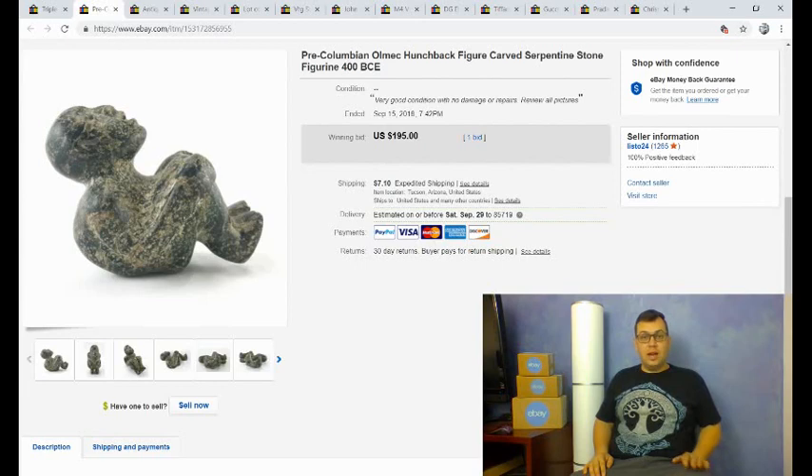This has been one of my all-time favorite items to sell. I'm a huge fan of pre-Columbian things and Native American items. It's not my specialty exclusively, but on a personal level it's a huge interest of mine, and living in the Southwest United States, there's a lot of Native American and South American tribal stuff I come across. This is a possibly pre-Columbian Olmec hunchback figurine. The Olmecs were really the first highly organized civilization in the western continent — down in southern Mexico, near Guatemala and Belize. They were an incredible civilization that made amazing art and had interesting culture.